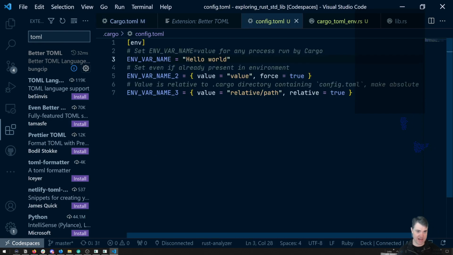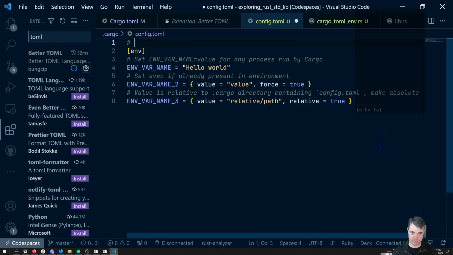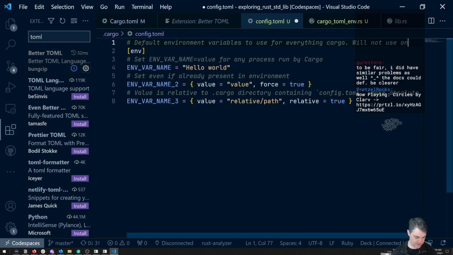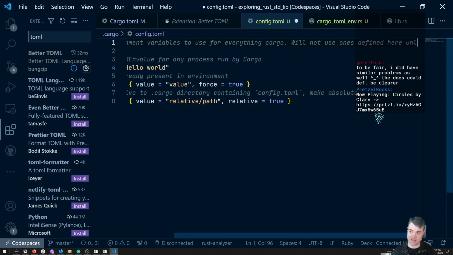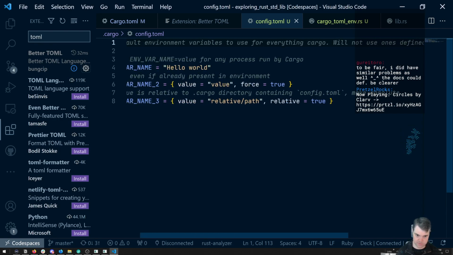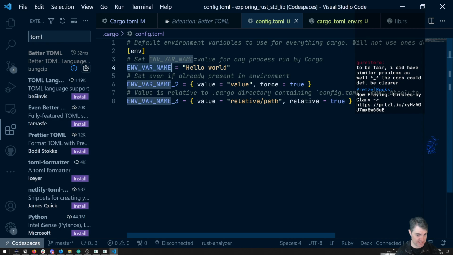So then we go over here, and now okay, these are the default environment variables to use for everything cargo. Will not use ones defined here unless force is true. So then we brought in this environment variable name, and we have it set to hello world.